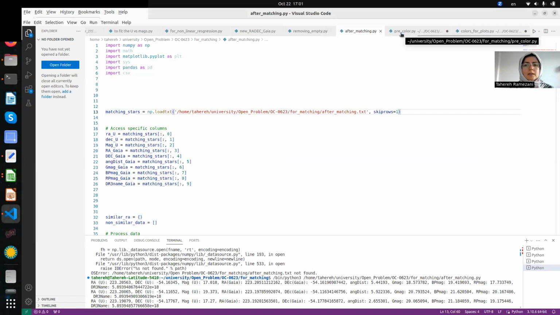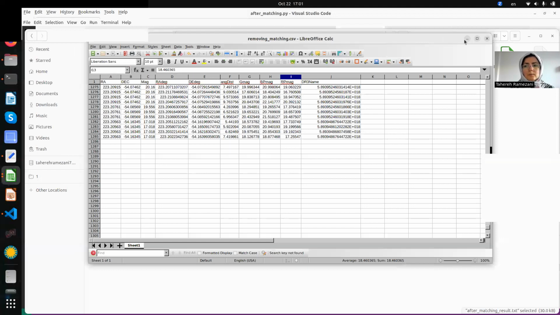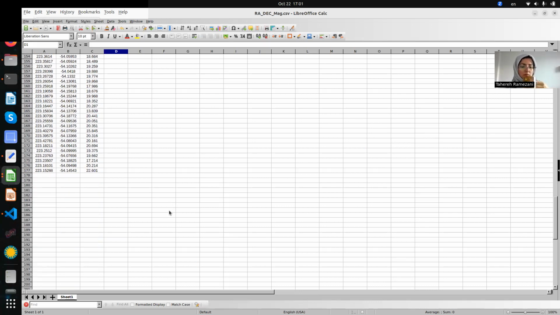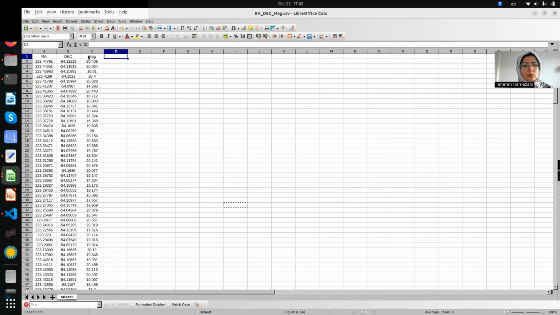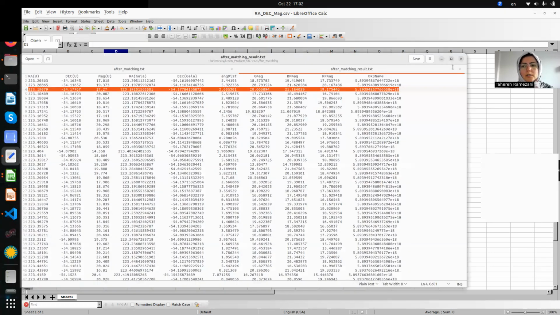And then we want to see how many of our stars, which we had here, matched with Gaia. Here you see we have 177 rows or 176 stars, because the first row is right ascension, declination, and magnitude. So from 176, how many stars matched?